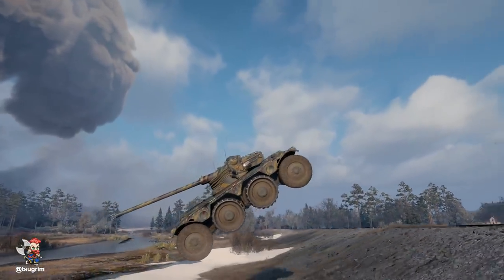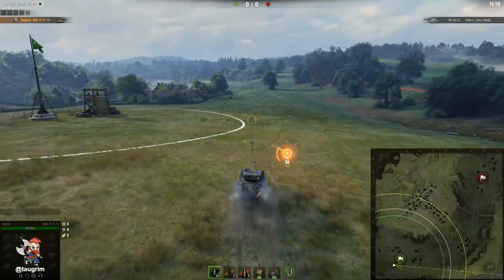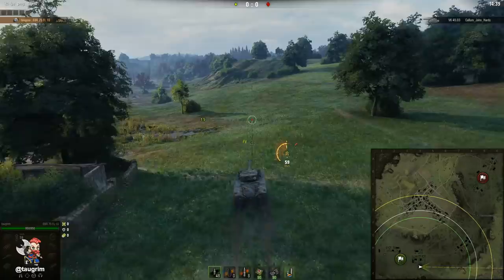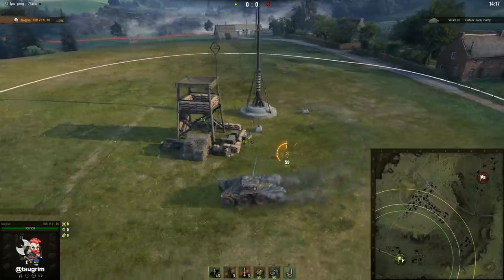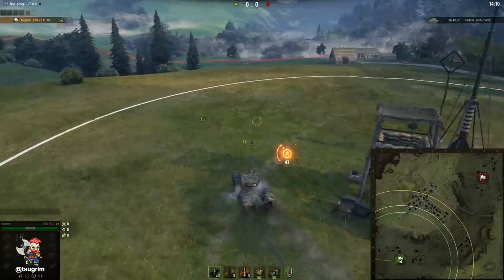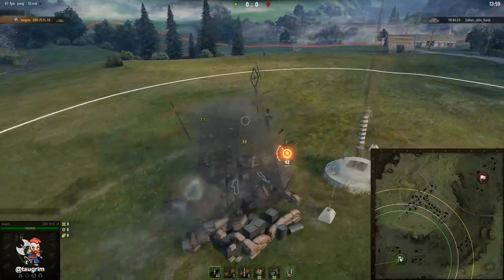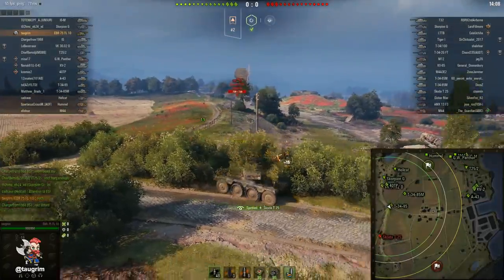Wheeled tanks are totally different in terms of driving style in World of Tanks, and this tank is the tier 8 Premium Light Tank. It has two different modes: the first is what I call warp speed mode, where you can reach up to 80 kilometers an hour, and then a slower mode I call parallel parking mode, where speed drops to 60 kilometers per hour but you can turn much more sharply. The parallel parking mode is important because as a wheeled vehicle you can't pivot or turn in place. In warp speed mode the tank takes much larger circles and has a tendency to fishtail, which can make it a little squirrely. If you've played wheeled vehicles in Armored Warfare, you know what I'm talking about — tracked vehicles are much more predictable.